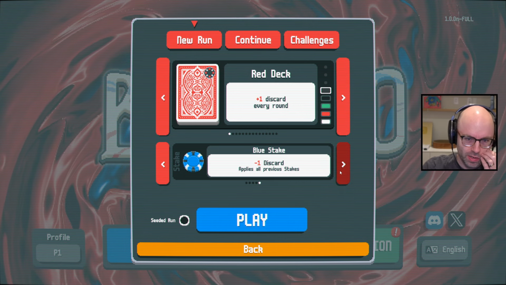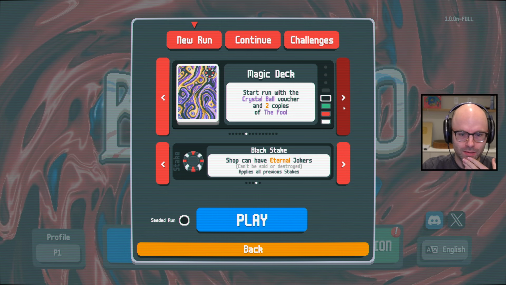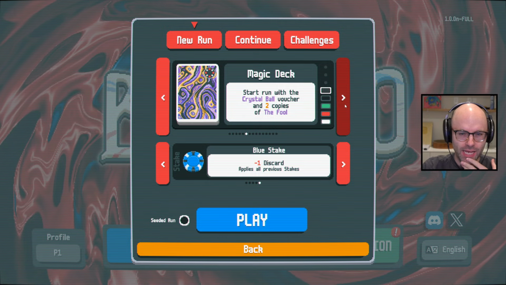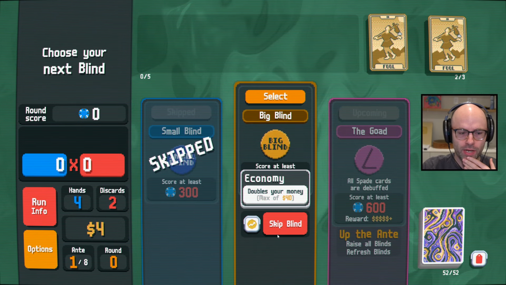Let's see what else we got going on here. Blue Stake, Black Stake. I think I can try this. Give me Blue Stake on the Magic Deck. I love using tarot cards, and I don't care who knows it, brother. I don't care who knows it.